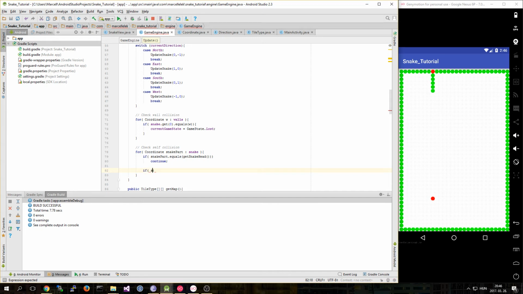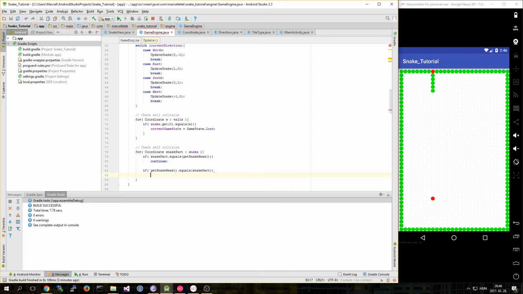So if snake part dot equals snake, not snake, I want to check the get snake head dot equals snake part.